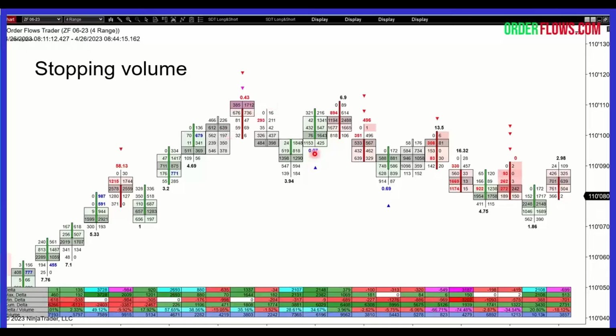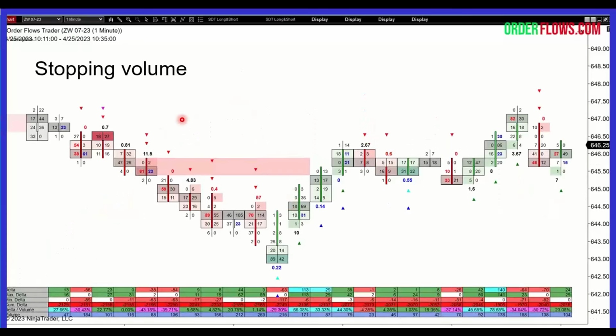Then the market goes sideways, comes back up to that level, and trades 89 contracts the second time. The first time it trades 1,700 on a bar where the total volume is 3,800, so almost half of the bar's volume transacted right at the top of the bar. More importantly, the market comes off a little, goes sideways, comes back up and tests it. The second time, it only trades 89. This time traders are cued in on what's taking place up here. They're saying there's still liquidity up here, and they're not interested because they know they don't have enough firepower to get past it, and the market sells off.